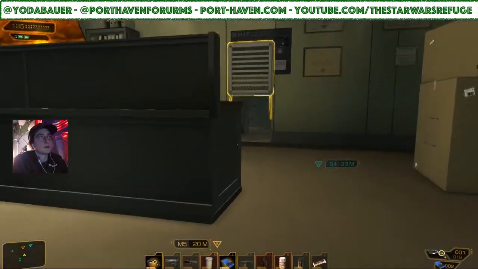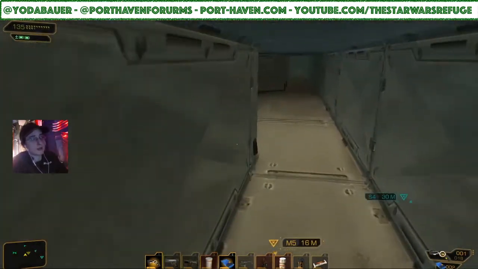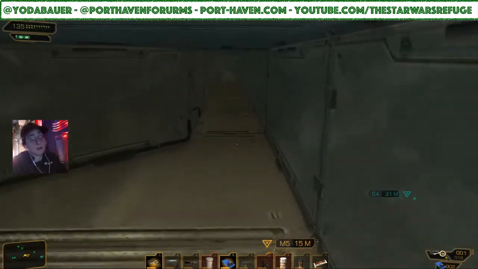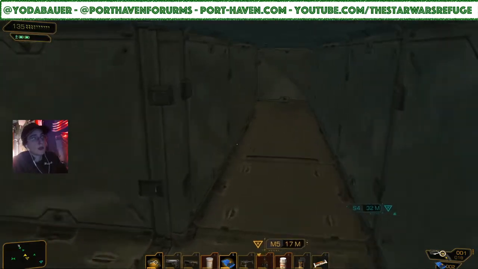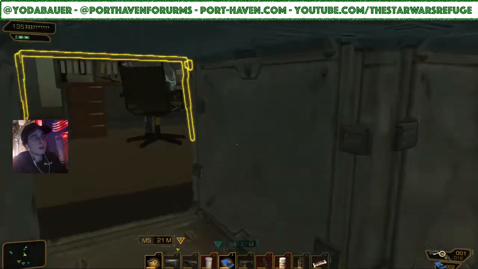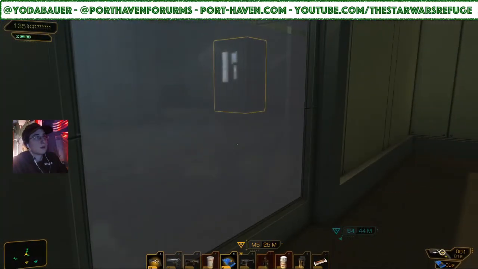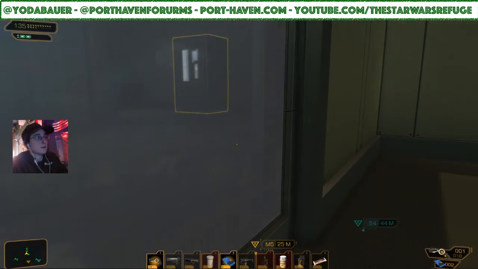Okay, so here's my plan. We're gonna go back in here. I want to try to sneak out of here and get into the morgue. Now I can just simply go back to the city streets and get out that way. But that's okay. This guy will walk by again eventually.